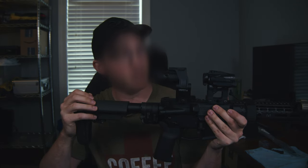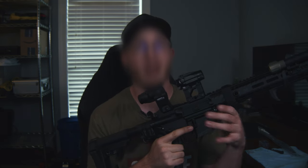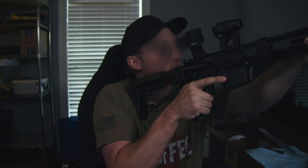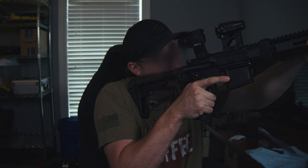And the height of that, I believe, it appears to be lower thirds, because from here to here seems closer to about half an inch. It could be lower than that, I could be wrong. I haven't actually measured it, so don't quote me on it. To get into that, this is where I have to go. I'm in on the dot, I see everything there. Now I'm on the irons. So it is kind of unfortunate. In a pinch, it's there. They're the only ones I've seen do that.